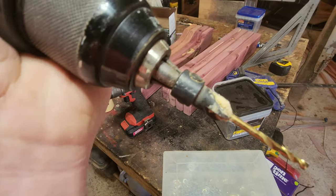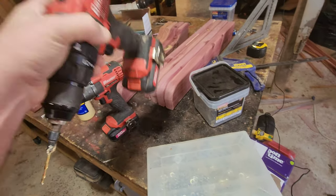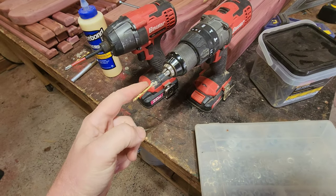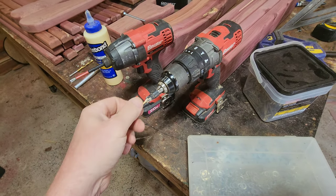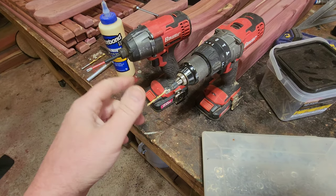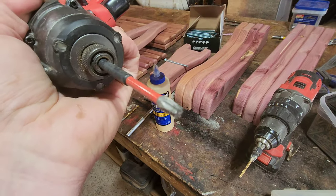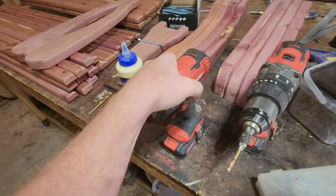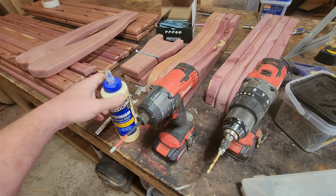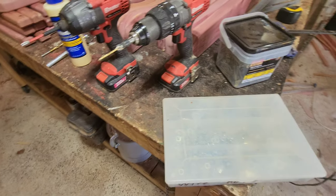What I like to have is a countersink bit, a pilot countersink bit you could call it, for drilling my screw holes into the swing, and plus that'll drill down into the frame. I use a thick frame, but I also pre-drill too, just to help not to split. I have a bit for my screws and the impact driver, Titebond 2. I prefer Titebond 3, but 2 is what I got, so it is water resistant. It'll be fine on this project.